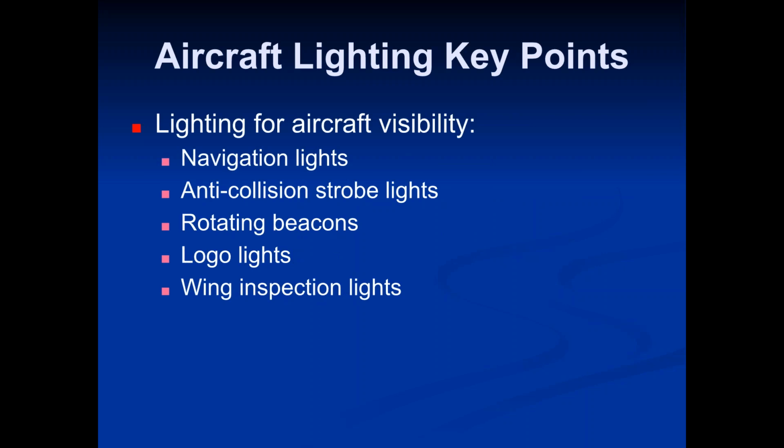The lighting for aircraft visibility. The aircraft has navigation lights on the wings. It has anti-collision strobe lights, has a rotating beacon, which just means that the engines are operating. It has logo lights, wing inspection lights. The wing inspection lights are to turn on at night to make sure that ice isn't forming on the wings. It's so that the pilots can see the wing at night, essentially.